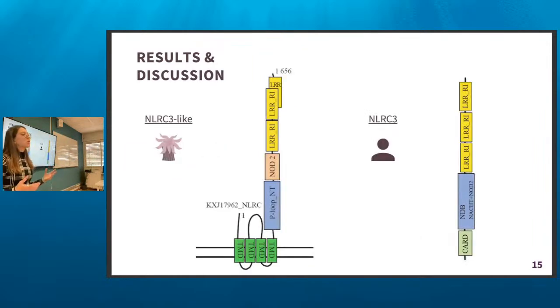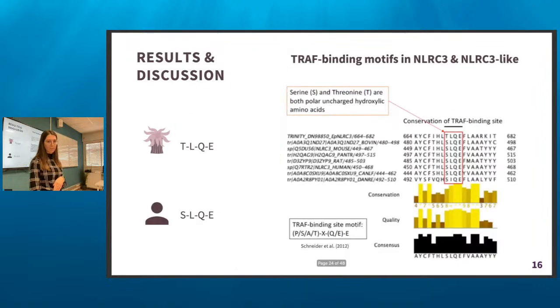When we look at the structure of these 2 genes, we can see similar domains between them. Both of them have a NATCH domain, a NOT2 domain, and leucine-rich repeat domains. But NLRC3-like has a transmembrane domain, whereas NLRC3 is an intracellular gene, and it presents a CARD domain, which is not present in NLRC3-like. So these high similarities led the 2 genes to get clustered together, and it proves that NLRC3-like is the homologous of NLRC3 in humans.